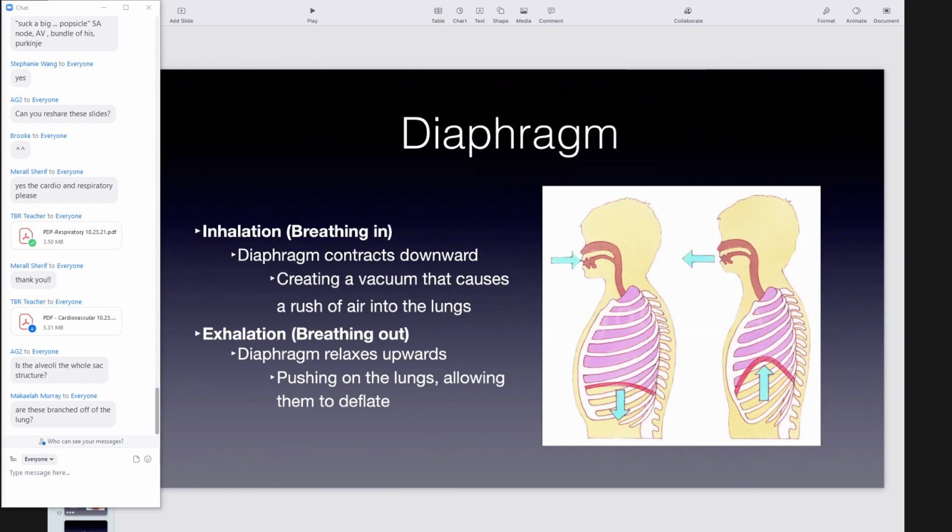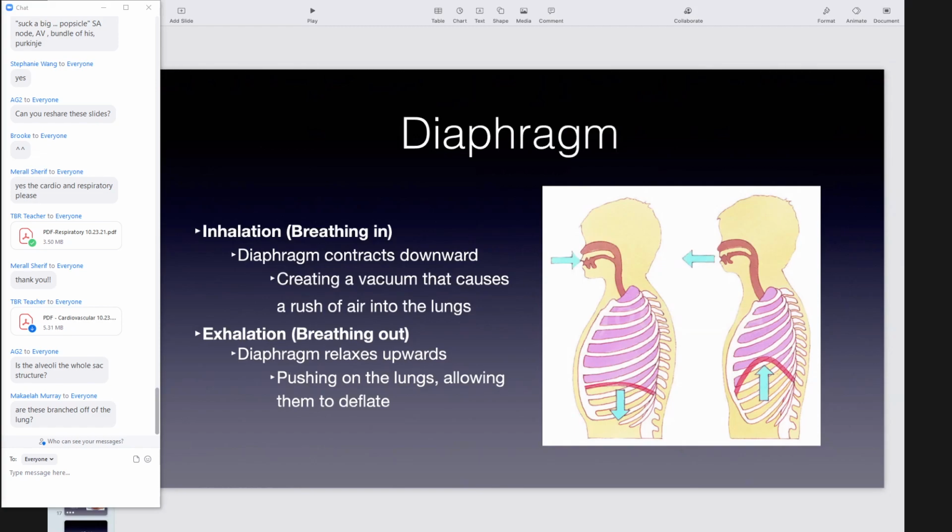And then when we breathe out, we decrease the volume of our chest cavity. Decreasing the volume is going to increase the pressure. And so the pressure inside our chest cavity pushes air to the lower pressure, that is atmospheric pressure. So all breathing is, is changing the volume of the chest cavity to change the pressure. Increasing the pressure of the chest cavity blows air out. Decreasing the chest pressure by increasing volume brings air in.